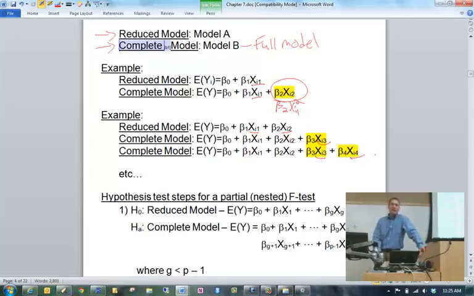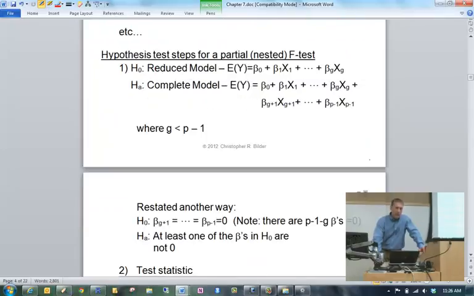The main idea is that we have a name for the model that's smaller and a name for the model that's bigger in size. That's all. The one that's smaller always has to be, let's say, a subset of the one that's bigger. The reason being is because now we want to do hypothesis tests to compare the two models. So what we're going to talk about is what's called a partial F-test. Some people might call them a nested F-test. Our book calls it a partial.